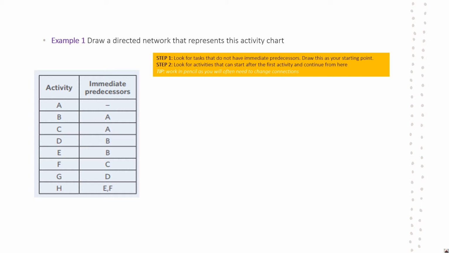So here, according to this, activity A has no immediate predecessors. So I'm going to start with activity A. Often these will have a value to them as well, but just for the sake of this, we have just edges. All right, so that's taken care of. Next, we have 2 activities which A is its immediate predecessors. So B and C come directly off activity A. So I'm going to add those in.